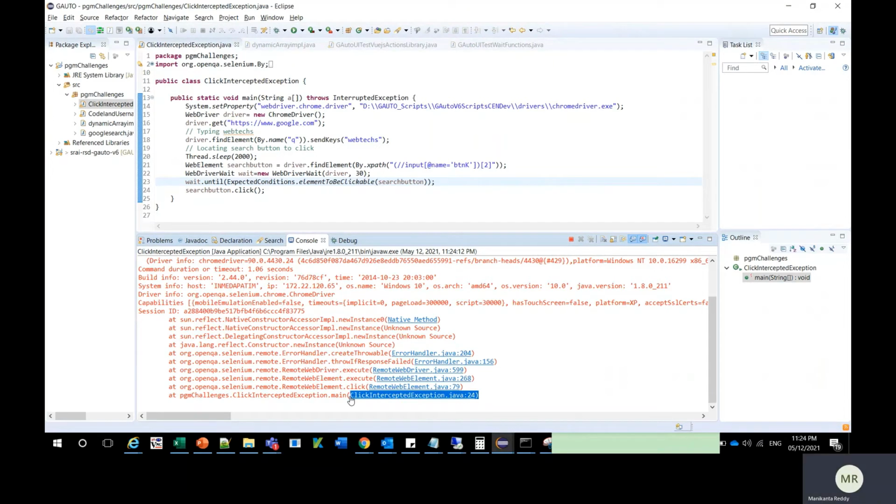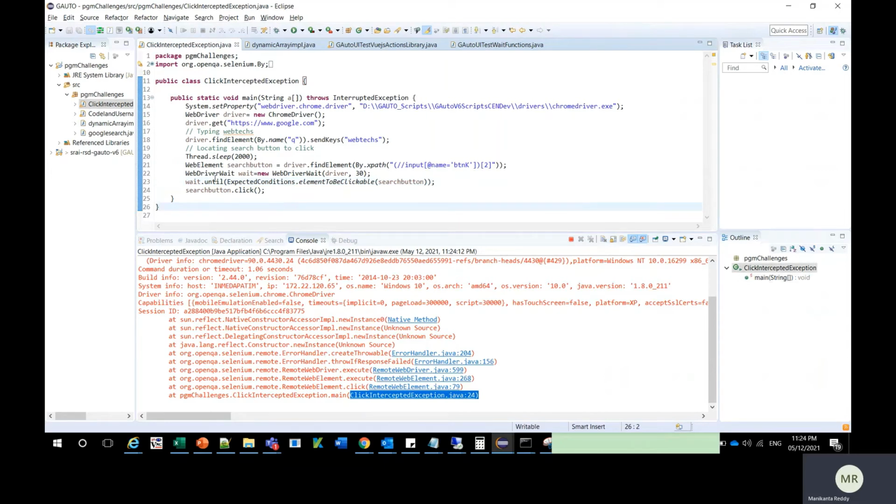If this explicit wait is not solving your click intercepted exception, then we are going to try the second method, that is using the JavaScript executor.